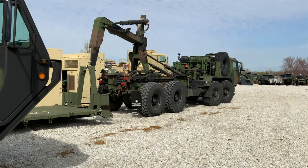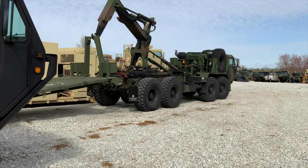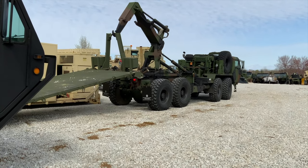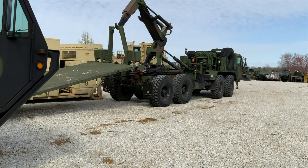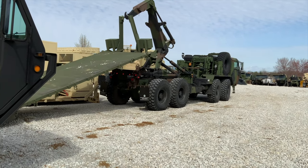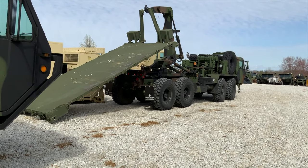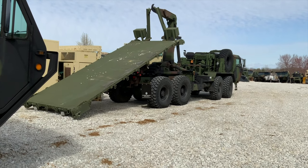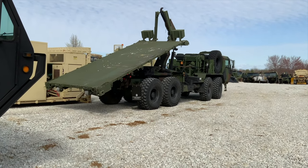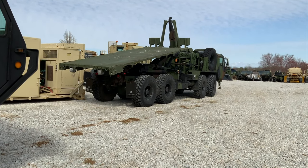So as you can see, I've grabbed the rack. Go ahead and shut the control. The rack will self-align. We'll let the truck roll. I'm actually going to creep up a little bit just to help everything up. I'll be doing this, but you know, I'm not a pro. So as you can see, even though I wasn't fully square on the rack, it's going to start self-centering. Let's hit the rollers. We're pulling it up. Going to bring it the rest of the way down. And I'll show you how you pin the flat rack on, that way you can run it down the highway.